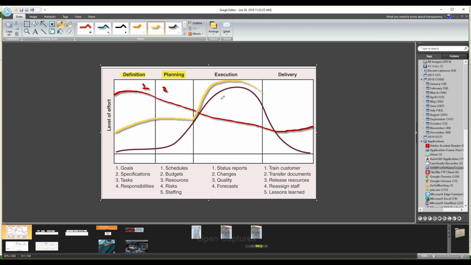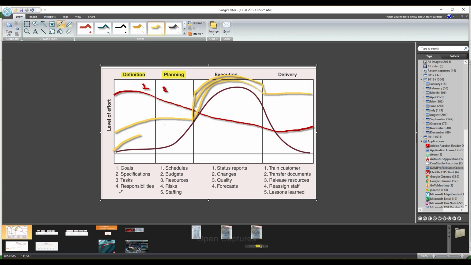And that's when you burn yourself out a lot. The same goes for the delivery as well. You pretty much spend lots and lots of hours getting things closed, and on top there will be scope creeps as well. So if you spend less and less time here, there will be more execution that happens on top of it. Pretty much you wouldn't even reach the delivery stage. So this is one of the major problems with some of the project managers who spend very little time here and here. Then you have to handle the scope creeps.